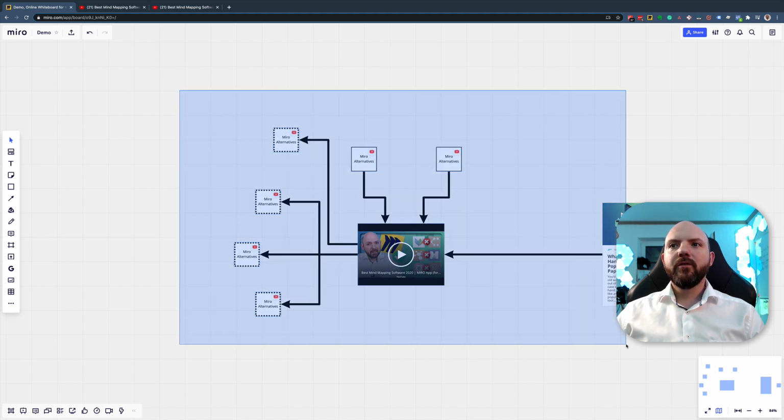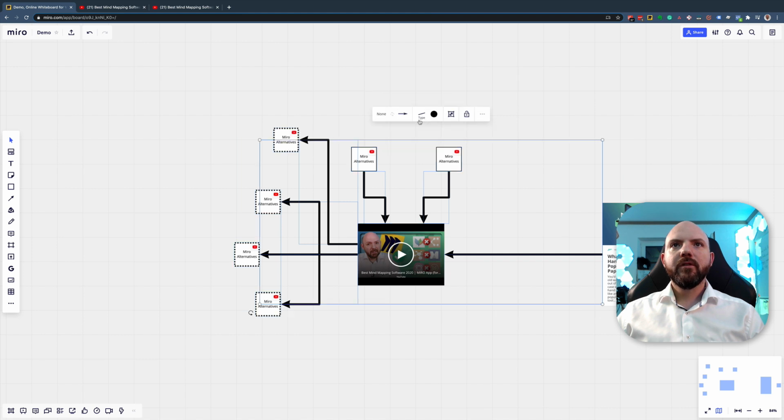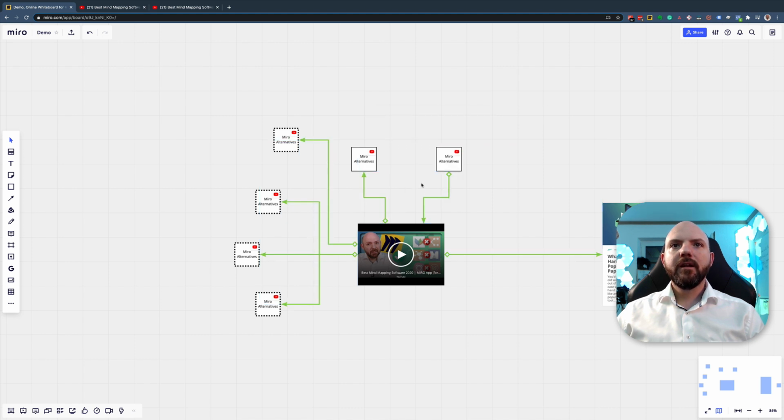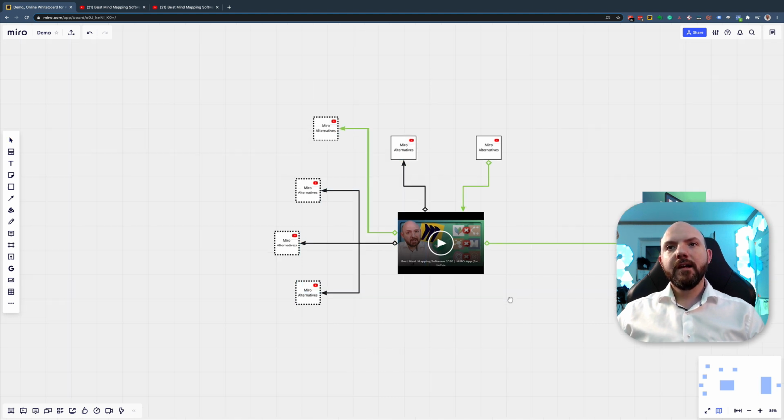The same is for the arrows. I just mentioned I want to change the arrows. I can change the type of the ending of the arrows. Can add another beginning. All this and even the color and everything. All right. That is how you change easily in a very complex mind map several parts of your mind map. So I could also go and do like this. Here again, just click this arrow and then I change only the arrows I selected there.